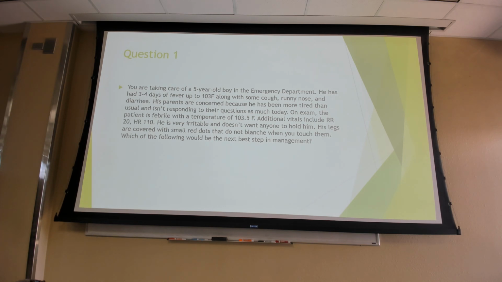Some cough, runny nose, and diarrhea. He's concerned because he's been more tired and isn't responding to their questions. So sick or not sick? Sick, correct. On exam, patient is febrile to 103.5. Vitals have a respiratory rate of 20 and a heart rate of 110. Very irritable. What does irritability make you think of?